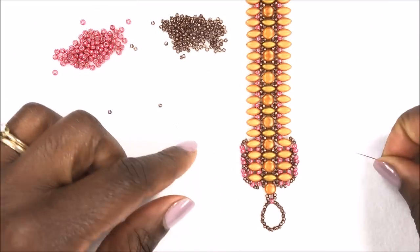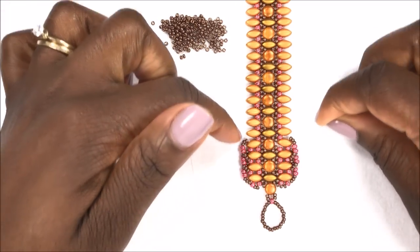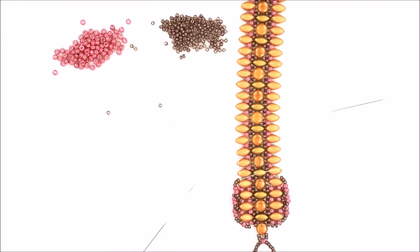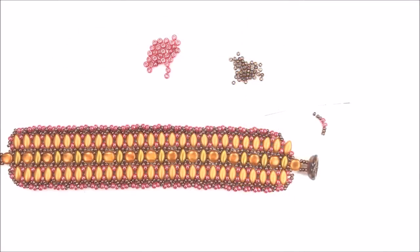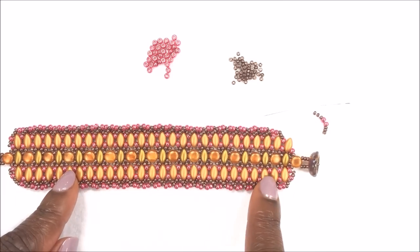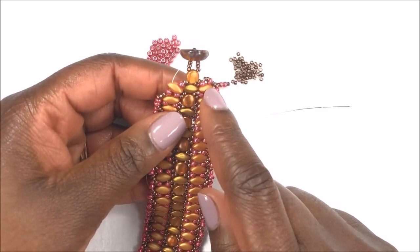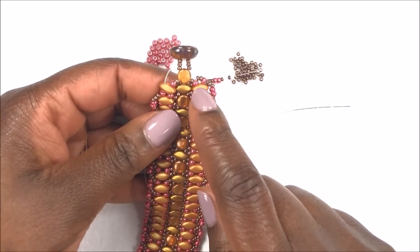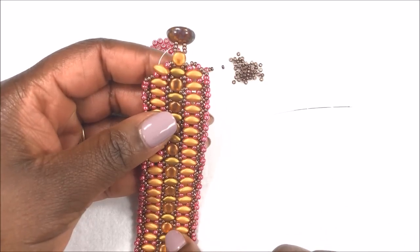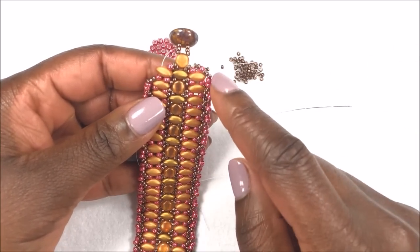So what we want to do is continue adding our 8/0 seed beads in between our IrisDuos, and then adding our loops along both sides of the beadwork until we reach the end of our bracelet. As we are finishing adding the 8/0 seed beads and our spiral loops on the side of our bracelet, we want to finish off the end by adding a few more seed beads on this end IrisDuo, and then we'll sew down through the beadwork, making a few knots along the way, and then tying off and ending our thread. I've already gone ahead and done that on this side of the bracelet.